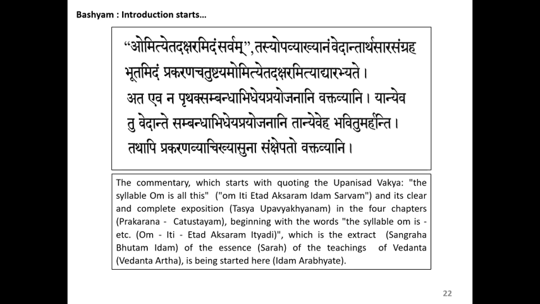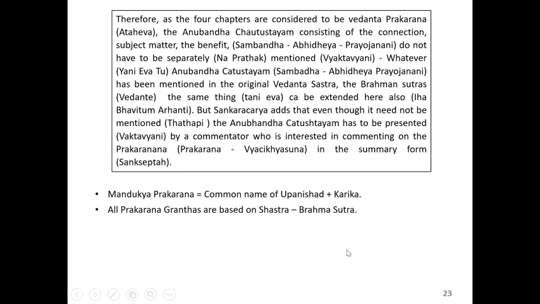It is the Sara, the essence of Vedanta. And I am going to start the teaching here. That is the meaning of this paragraph. Mandukya Prakaranam is a common name for the Upanishad and the Karikas. Mandukya Upanishad basically consists of 2 things. The Upanishad consists of 12 mantras. Then there are Karikas. Karikas means a commentary on the Upanishadic mantras.